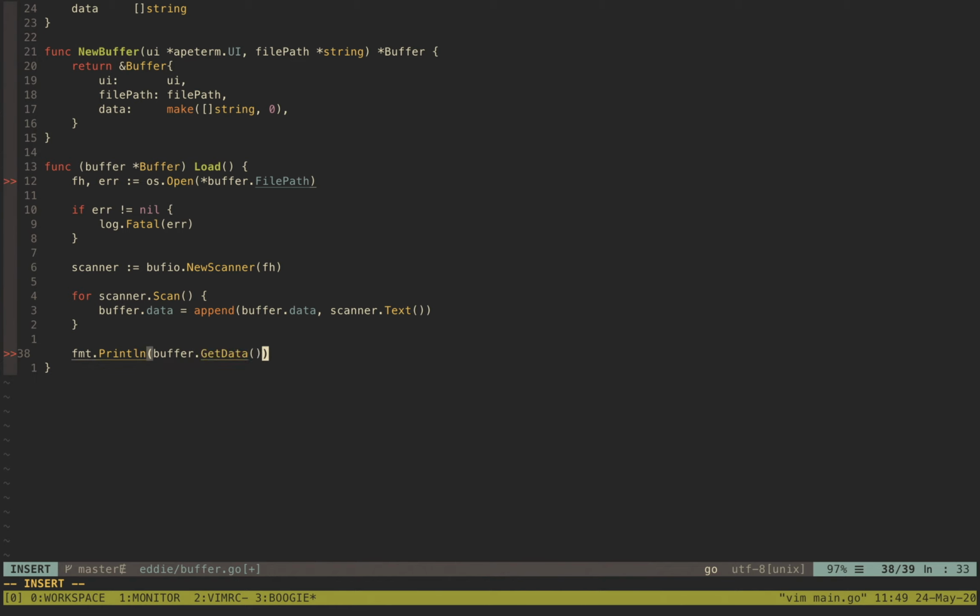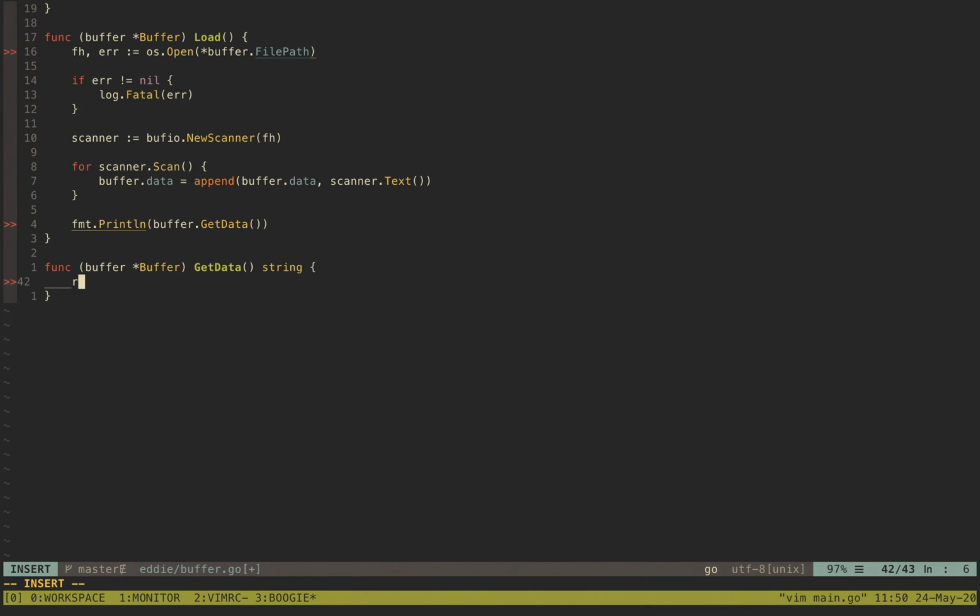Buffer.get data. We'll make a getter method. Let's do that now. So that will be on buffer. Get data. Doesn't take anything. Returns everything as a string. All that does is basically converts the array into a joined string.